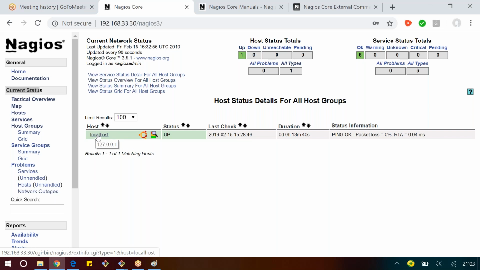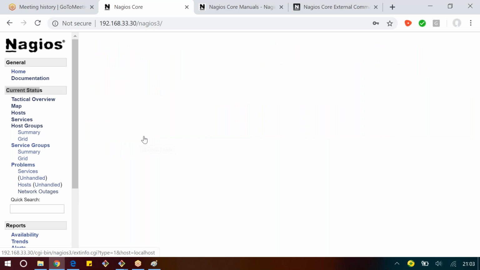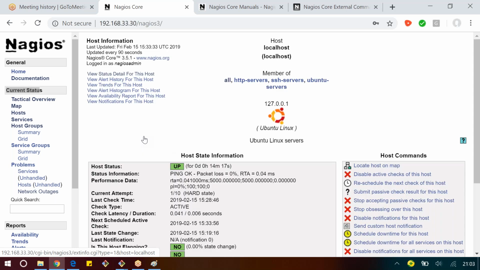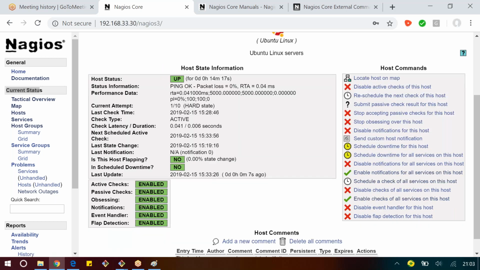Yeah, so this is the host information. If you observe which type of distribution, it is showing Ubuntu Linux. You can click on that, which is going to give us the Ubuntu Linux server information, but this is about our system information. So you can directly access this information from here also. If you click on the localhost, it redirects here, and shows the current status. The status information says ping status okay, and no packets are lost whenever it is verifying this host.